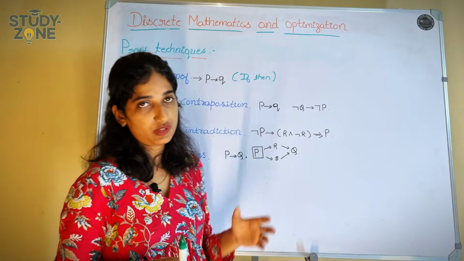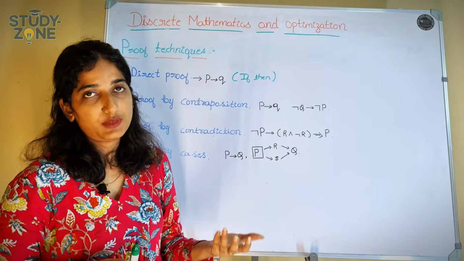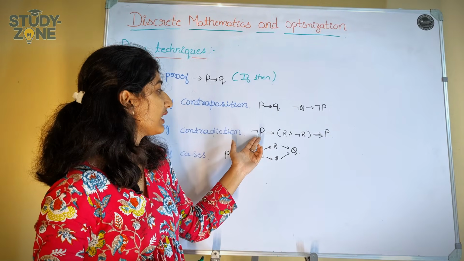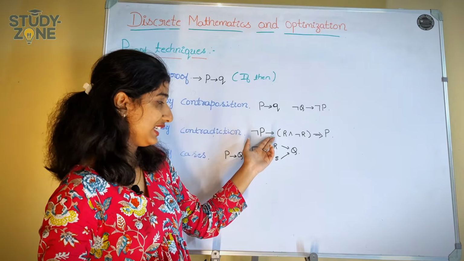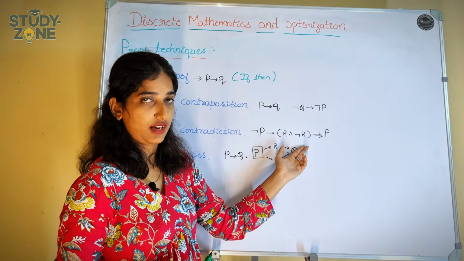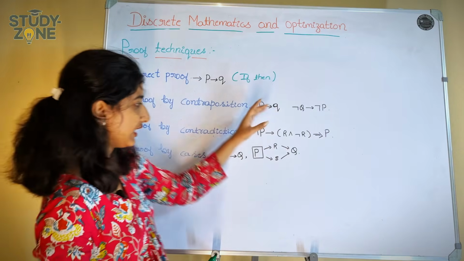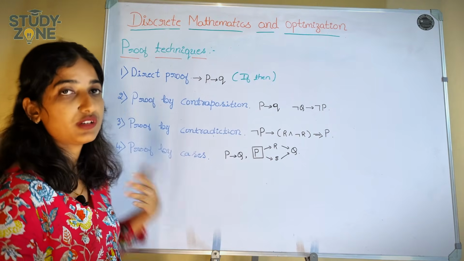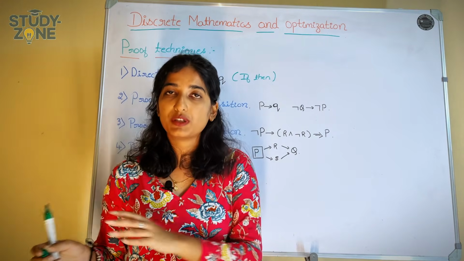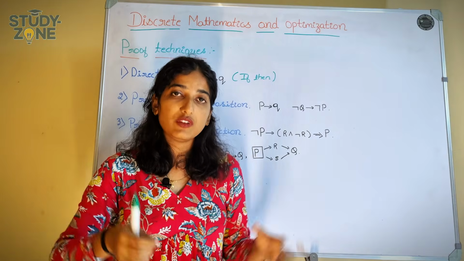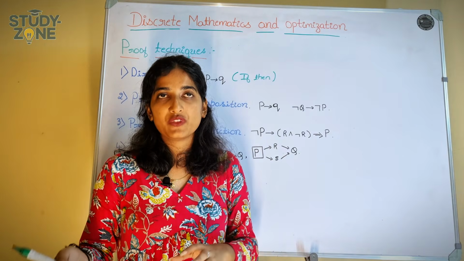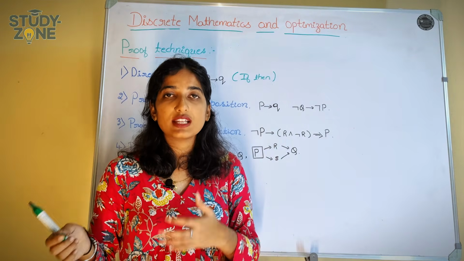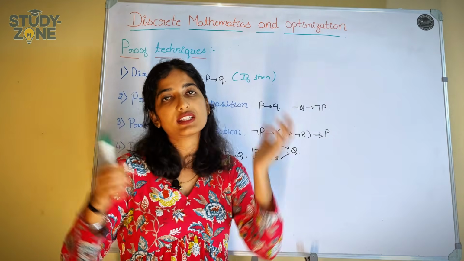And then we have proof by contradiction. So in the proof by contradiction we have contradiction means negation, right? So here we are taking a false statement or negative statement, right? So here we are taking negation P implies R and negation R, which implies P. Here we are taking not P, and we are getting P. So with the help of contradiction, which means today it's raining, but we are taking it's not raining, and then we have to prove that it's raining. Okay, with the help of not raining, which means with the help of false statement, we are proving that the statement is false, so it is raining, like that.